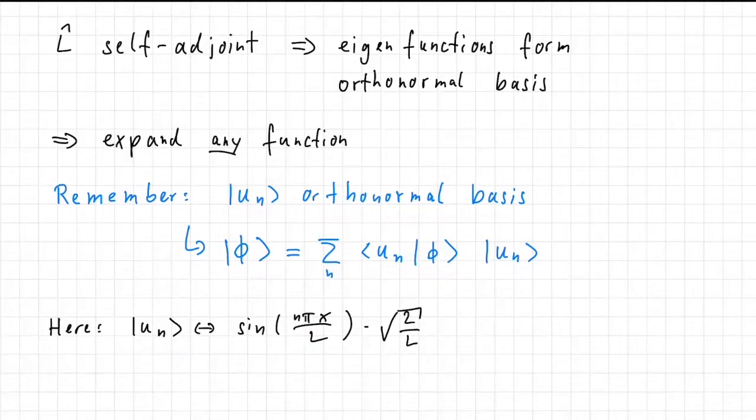Now, just a little subtlety, which we didn't pay attention to before. Here I say orthonormal basis. So I also need to normalize these sine functions with respect to the scalar product that we defined. And this gives rise to this square root over 2L normalization factor that I wrote down here. Now, with that, we can then directly go ahead and use that to expand the initial conditions of our problem.